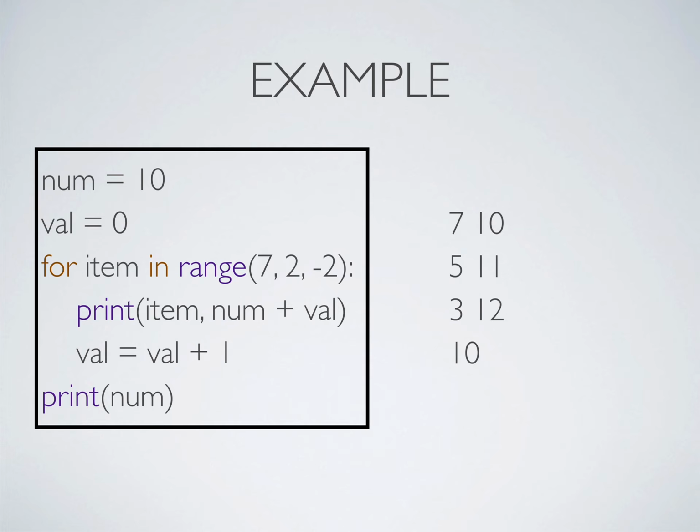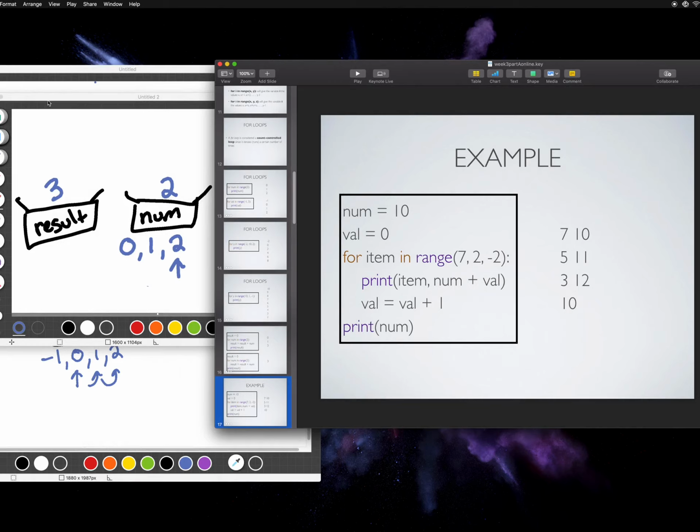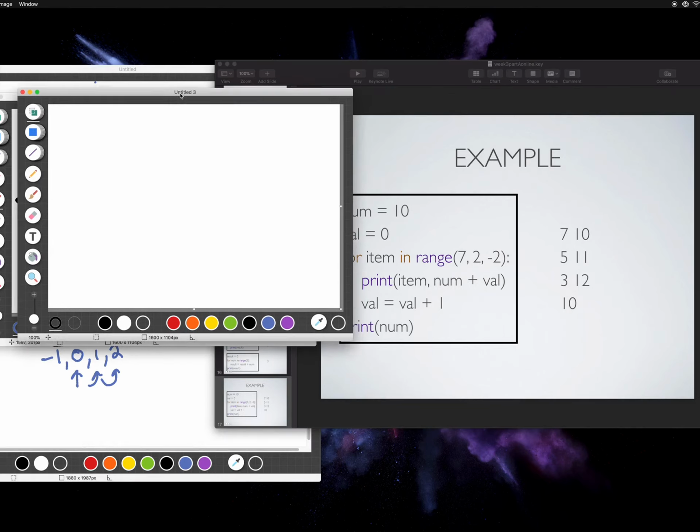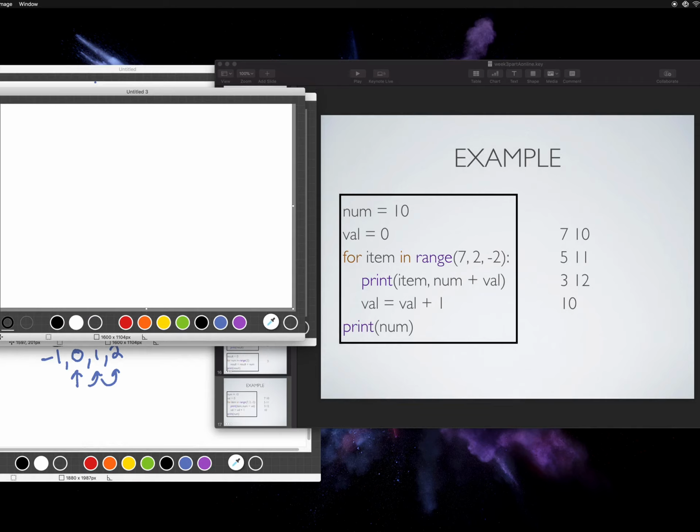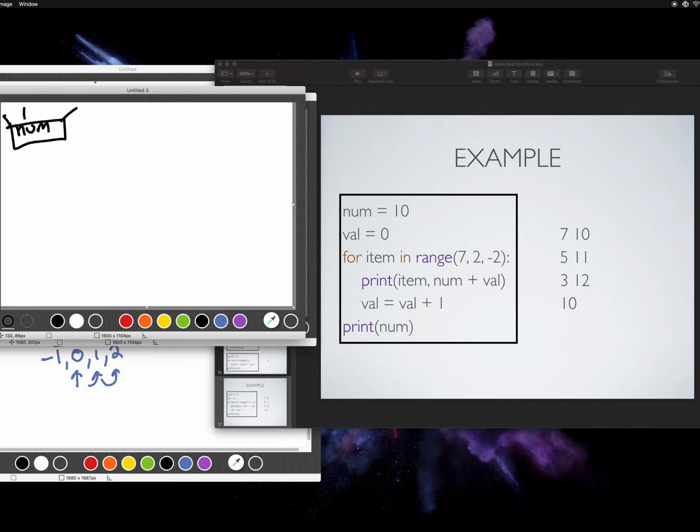So let me go ahead, make a new file. Alright, cool. We got a couple things going on here, right? So let's take it step by step. We'll do our normal variable box drawing diagrams to help us keep track of everything that's going on. So we have a variable num with this first line. This is just a normal standard assignment statement. That's 10, cool. We have another variable val, another standard assignment statement. We give it 0, cool.